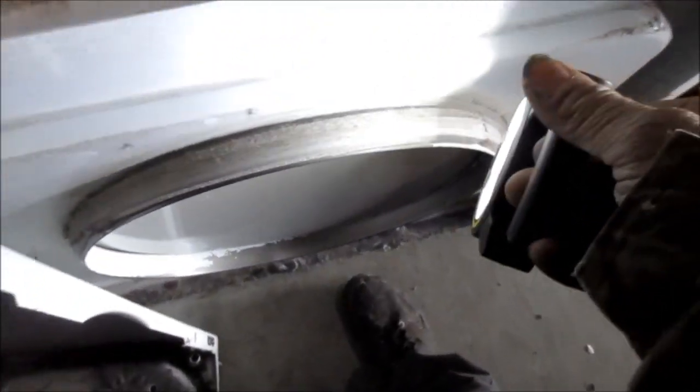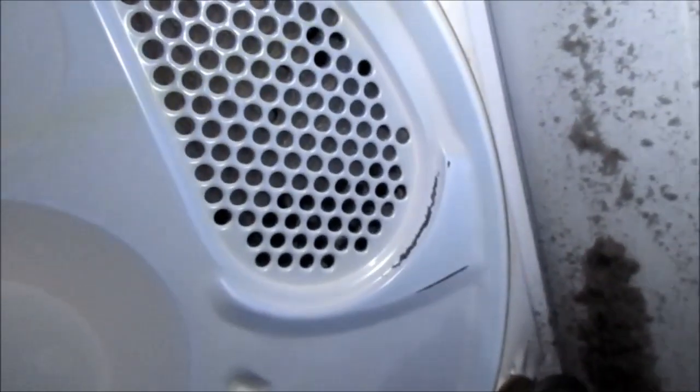This one here — we see we've got a lot of lint built up. This seal is actually a little bit loose on the front here. Here's your disclaimer, guys: don't try this at home. Electrical shock hazard — consult your local professional. If we look in here, we see this is almost 100% plugged up — there's a bunch of crap in there. This valve coil is normally shot — it's this two-terminal valve coil right there, that's the one that normally gives us a problem. I'm going to check that with a meter, and I'm sure I'm going to find it bad. I'm going to clean out all this crap, get it off the motor. Motors like to run cool — when they have lint on them, they don't run cool and they'll overheat. The shaft feels halfway decent, not sloppy back and forth.